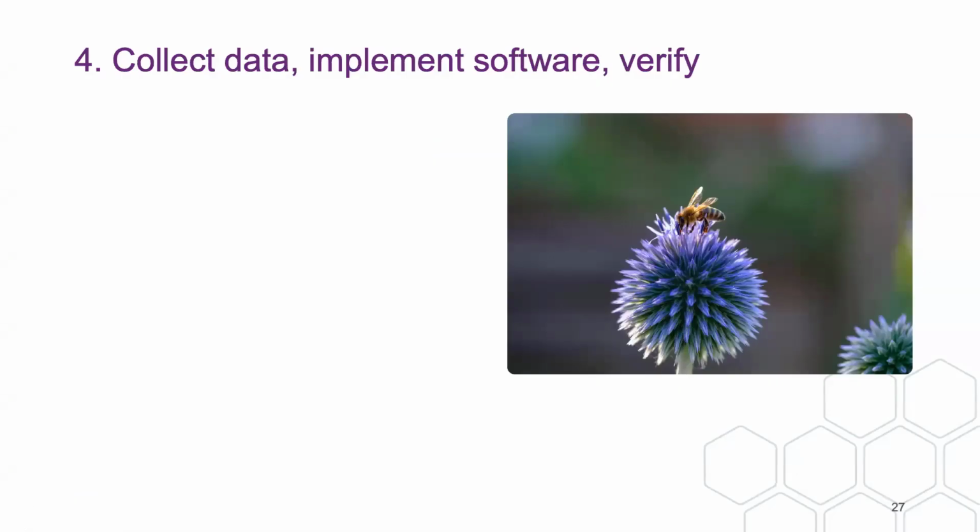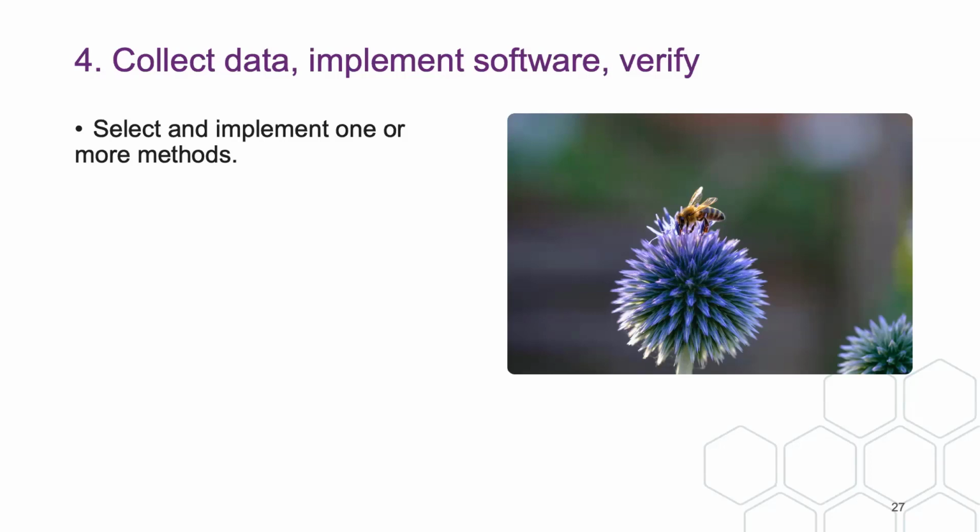So we're now on to step 4. And what this involves is collecting data, implementing software and verifying your process. So you'll need to select and implement one or more methods. Many of you might have thought about these methods in your step 2. So some of you decided you want to do social media analysis, you want to do some web scraping. So yeah, you could pick any sort of method. Maybe you're looking at agent-based modeling or sentiment analysis.